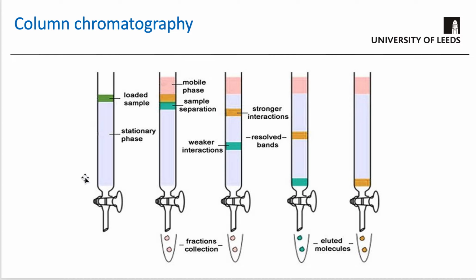Okay, so what we have here is a column made up of silica gel filled with a solvent system, like a mixture of ethyl acetate and petroleum ether. What you do is you load your sample mixture to the top of your column, and then, using gravity, with maybe some bellows to exert some pressure to run your column more quickly, you add some solvent into the top, and you run your mixture through this silica column.